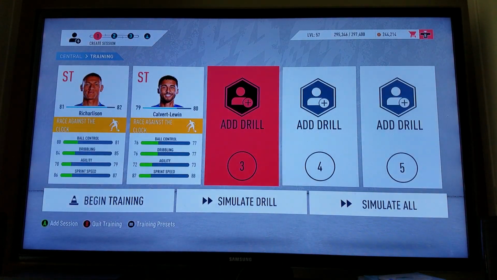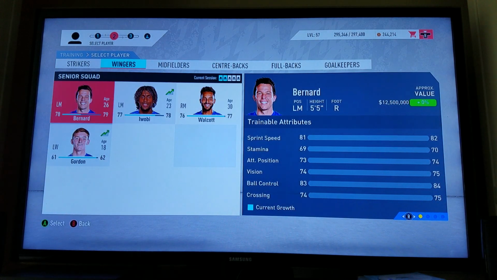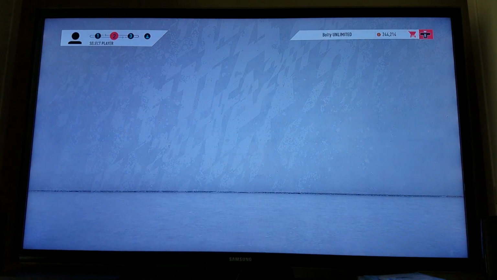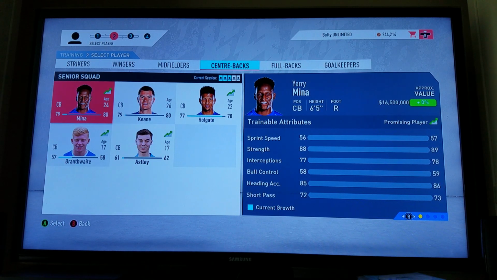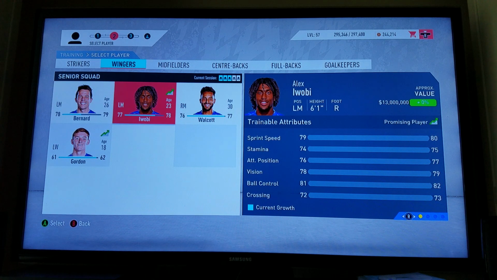For sure, we're going to put Moise Keane, by the way one of my favorite players. Probably my favorite player. And then here's another tip: if you ever see an arrow going upwards, that means it's someone that you would like.